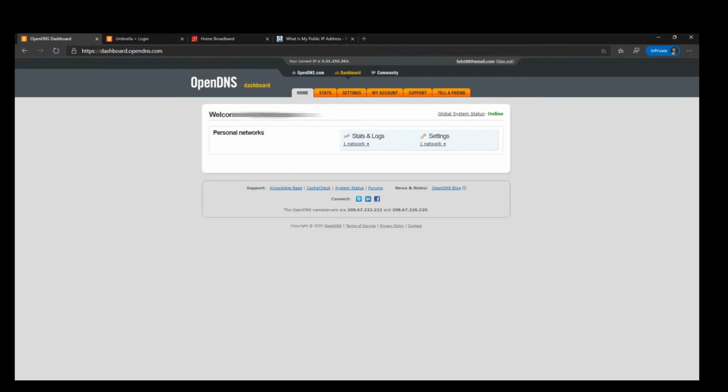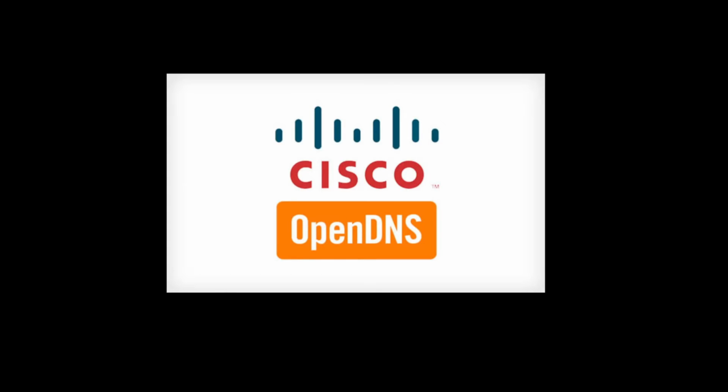So let me show you how to reconfigure a Windows system. So we are in a command prompt, and the command here is ipconfig /release.